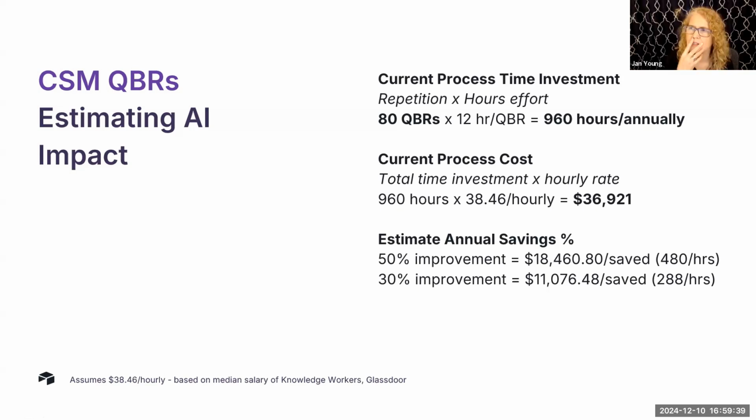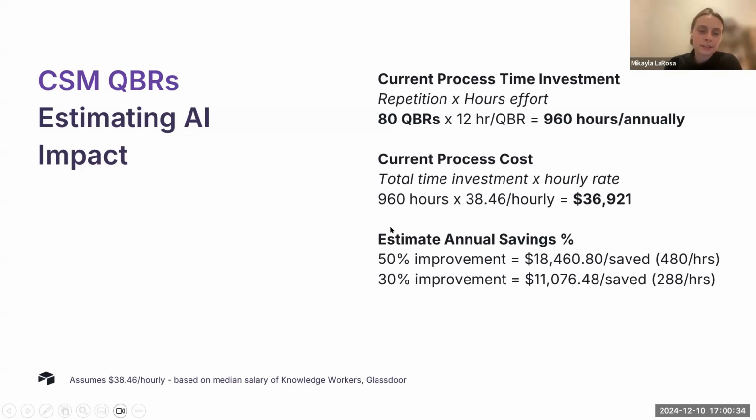Can I just interject for a second? When you're putting these numbers together, it's really important to have a separate cell for whatever you have as an hourly rate. What I've found in working with CS leaders is sometimes they know the average hourly rate and sometimes they don't, and the CFO or VP of finance doesn't want to give that information up. So I'm like, okay, fine. I'm just going to go to Glassdoor like Mikayla did and put a number in there. That way, when I share it with the VP of finance, and I say this is where I got this number, they can say, oh, it's not from our company. You can put that number in and see what it actually is for our company. But it's great to have that in a separate cell, so I just wanted to call that out when you're putting that in an Excel sheet. Anyway, go ahead.